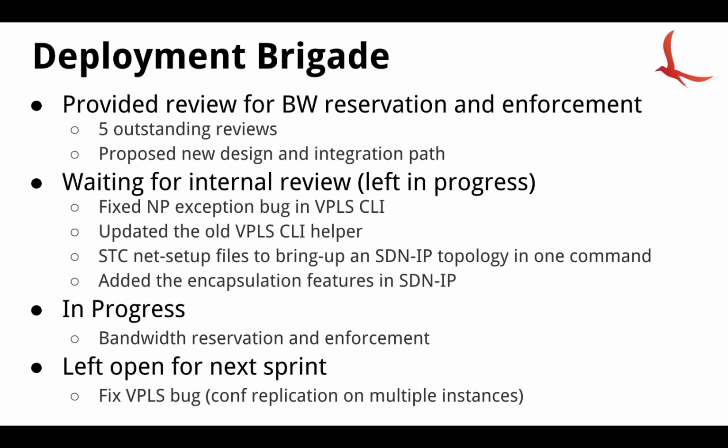Oh, and also, this is a cool thing. I hope it will help lots of people. So, Junco some time ago put together a set of Mininet scripts to instantiate topologies, including routers and BGP speakers. So I put these scripts together with other scripts. Now they can be used from STC net setup. So basically with one command, STC net setup, and the right topo file that I committed as well, you can bring up a topology with 4 routers, 3 BGP speakers, in just a few seconds, which I believe is very cool to test SDNIP.